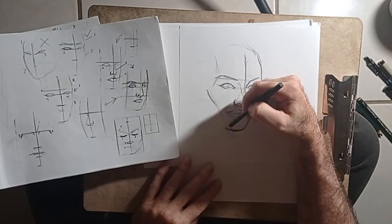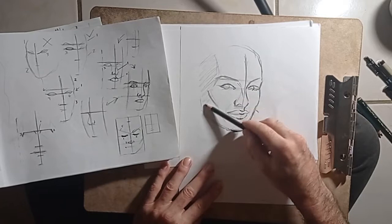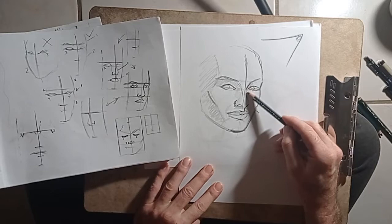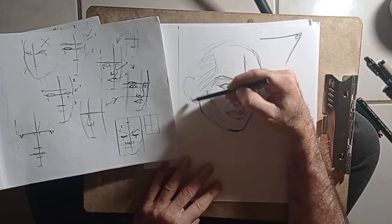All right, here, the jaw. You start seeing the shape start taking form little by little. Remember, the light reflection is coming from this side, so you want to make sure that this side of the eye is dark, this side of the nose, the lips, this side of the eye. And so you have a hole, the ears. There. Make an oval for the ears if you want.